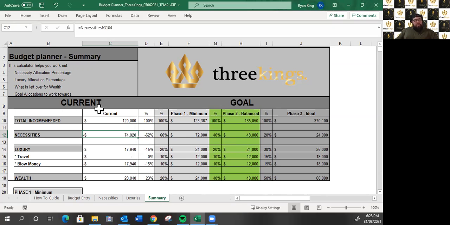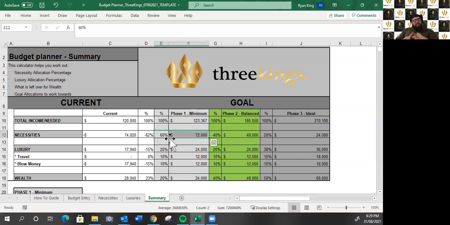If you aren't sitting in line with these ratios, right, so you're not doing this or better, you need to fix up your expenses, okay? You either need to earn more money or you need to spend less, because if you're not in these ratios, there's a good chance you're not getting ahead, okay? And in the minimum phase, what we've got is 60%. You want to have a 60-20-20 split. That's the minimum. 60% on necessities, 20% on luxuries, and 20% on your future, right? If you're not doing those, then you're not even on track anywhere near living your life to the fullest, and you need to step up your game, okay?